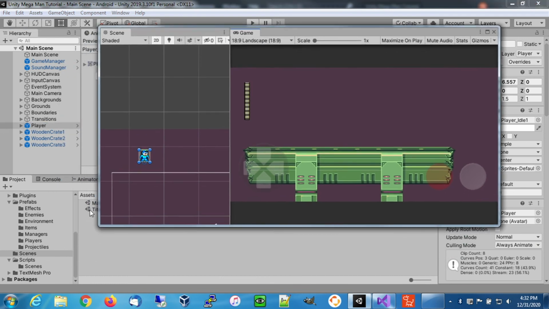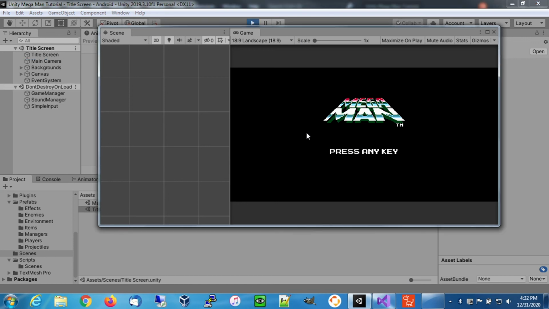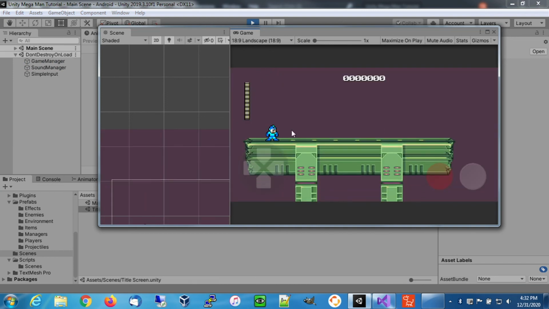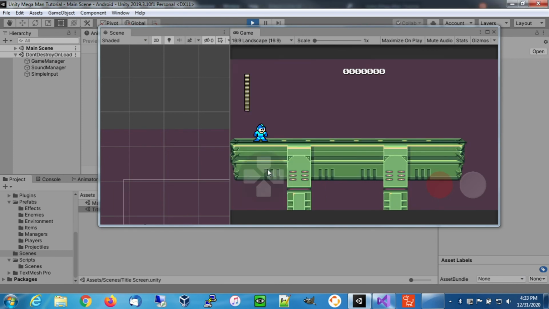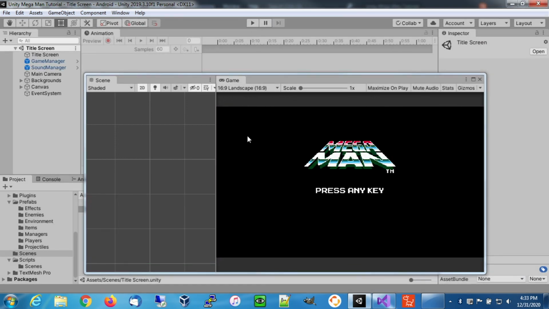That's not a big deal. We can always change that later. I mean, we can have them go up even higher if we need. So let's play it. You have to have them go up a little bit higher, but there we go. So I think it's more like this. That's the right one. So there you go. That is scene transitions.